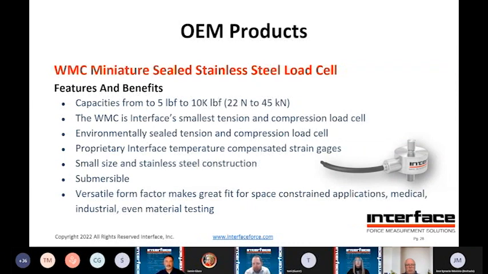very easy to integrate with the male studs on both ends, and they are sealed. So given the small size, we've again done many different variations of these with a lot of customization options around them. Popular in medical, industrial, and also material testing. So very versatile.